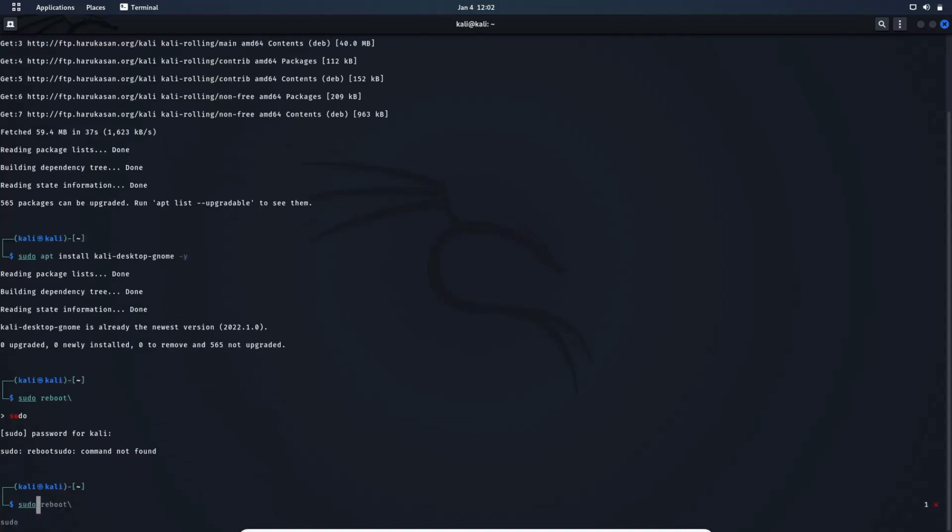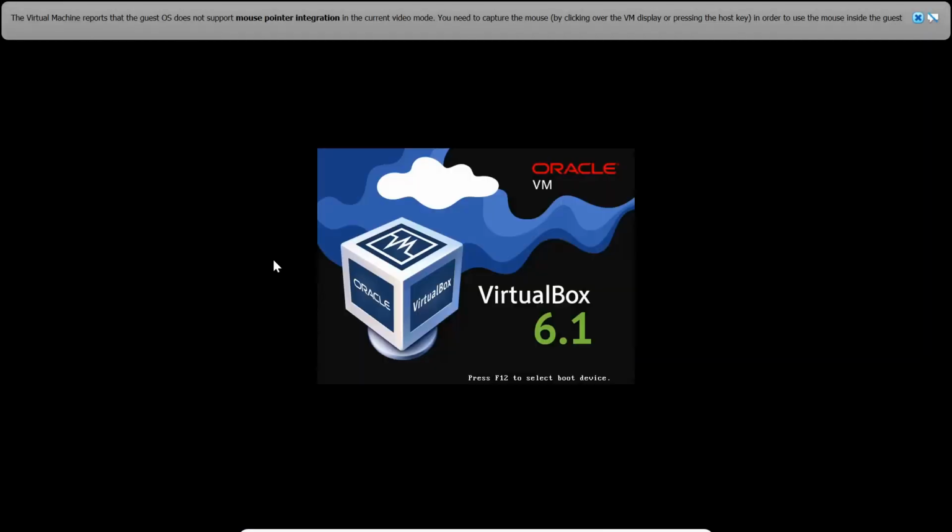Okay, here we go, and our system got rebooted. Now we'll have to wait for some time. Let's get our system totally rebooted, and then you'll be directed to Gnome. Since I was already using Gnome, I'll directly open that.